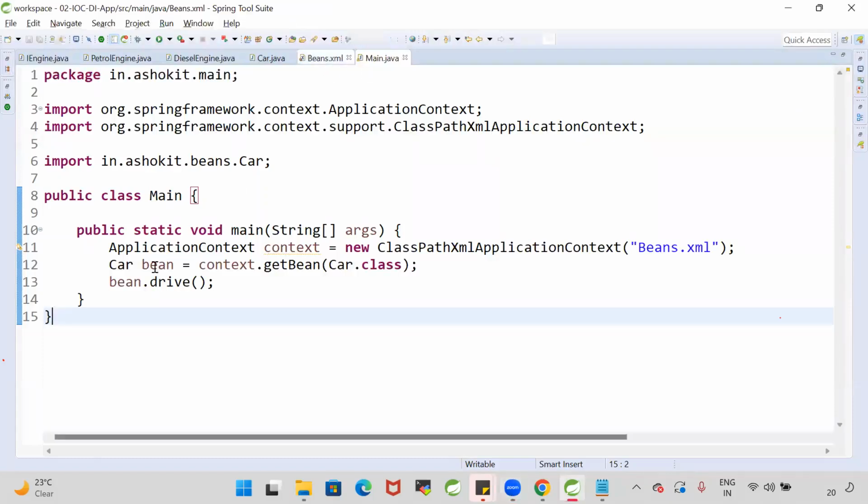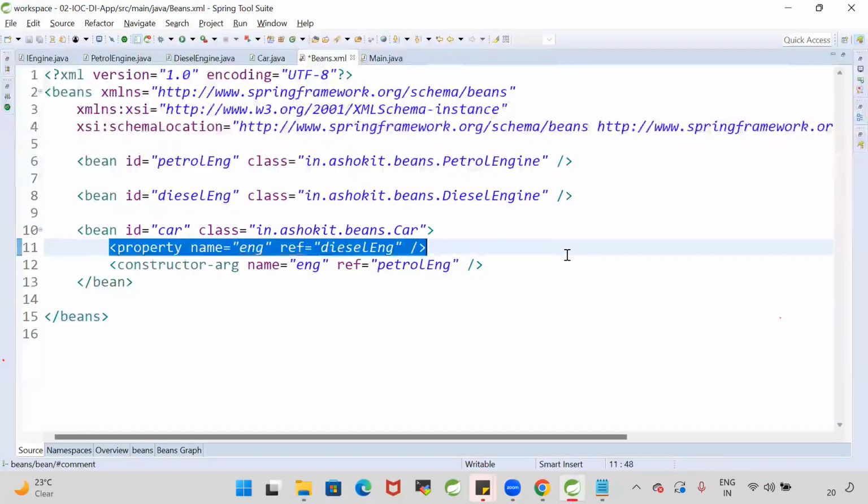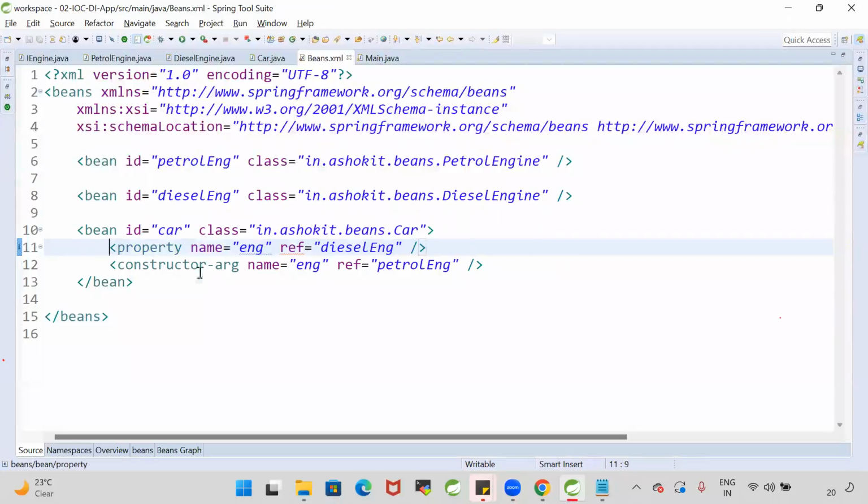Now, if I write both, then what will happen? If I remove the comment, petrol engine is injected by constructor, diesel engine is injected by setter. Property tag uses the diesel engine reference, constructor tag uses the petrol engine reference. If I do both, which object will be injected?